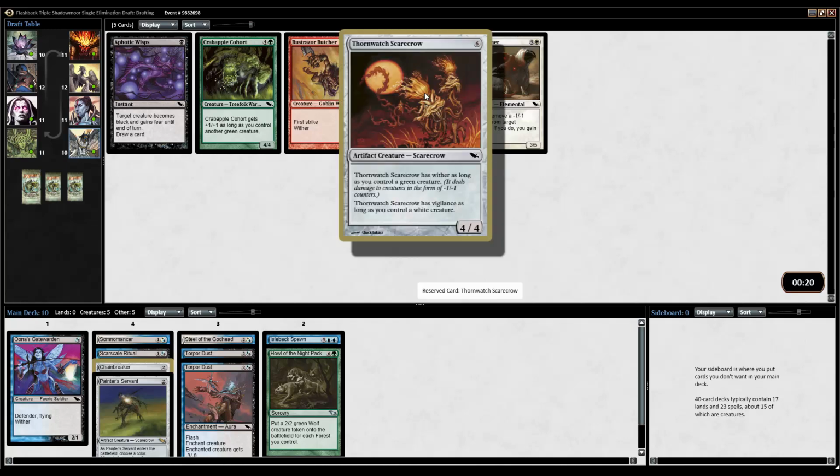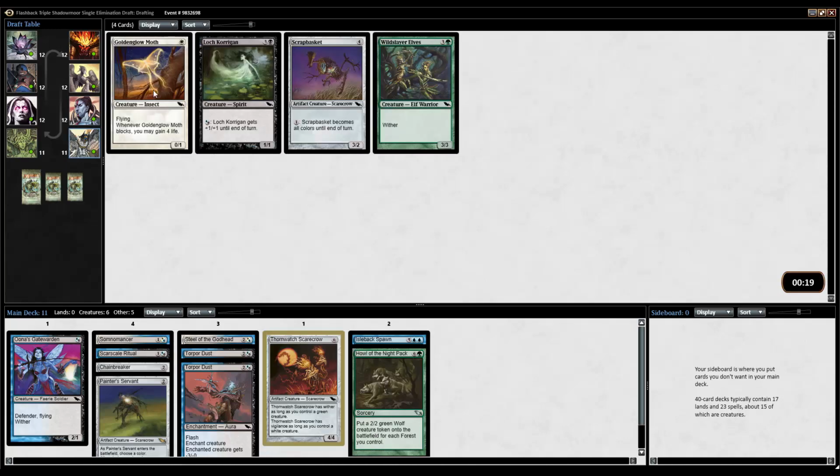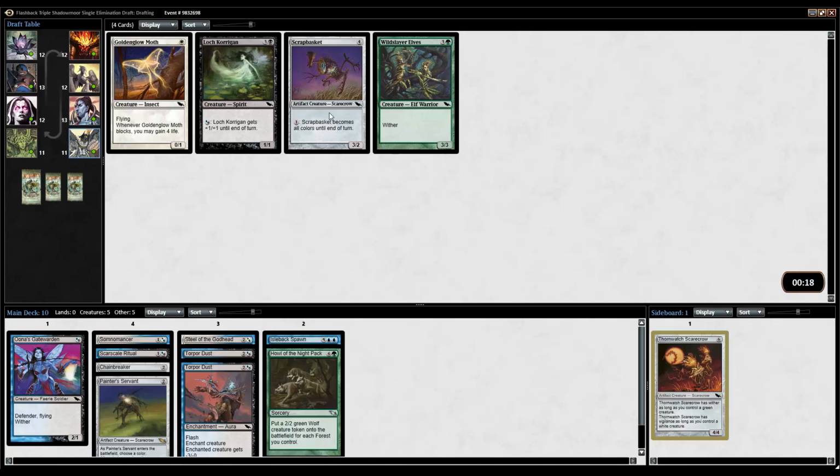You are a green-white Scarecrow. So you're a 4/4 for 6. I do have a white creature so far, so you would have Vigilance. Still not the best, but I think it might be what we take here. Yeah. We're not going to play it, though.